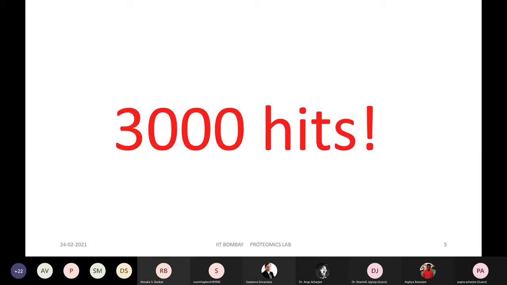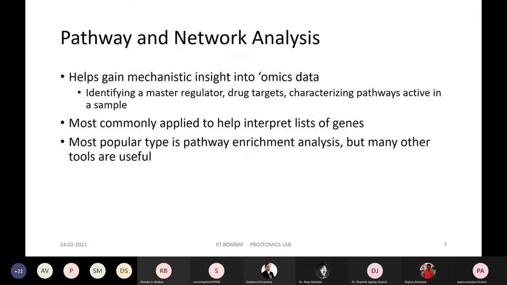So what we need is intervention from technology. What pathway and network analysis tools allow us to do is give us a mechanistic insight into the omics data, and it helps us to interpret our results. It just helps us. It does not interpret the results for us. So as a scientist, our duty is still there, that we have to look for what was our biological question, and then we have to use these tools judiciously. It's not that you will put in a data set and next day you would have a paper in Nature. That does not happen like that.